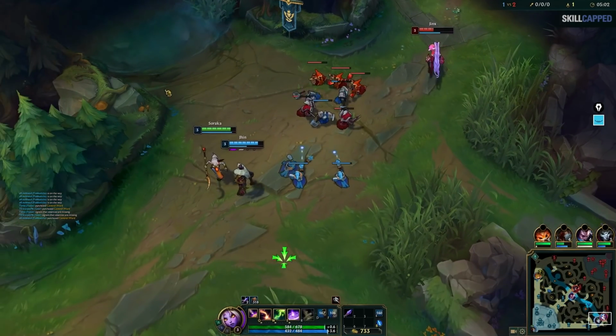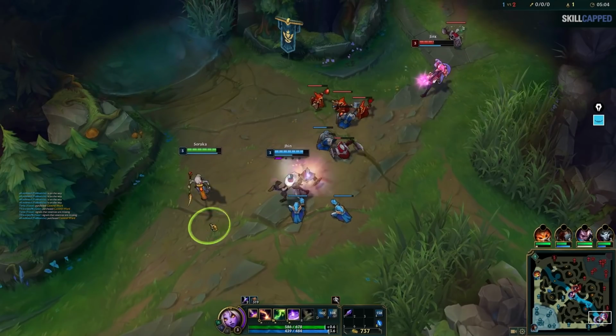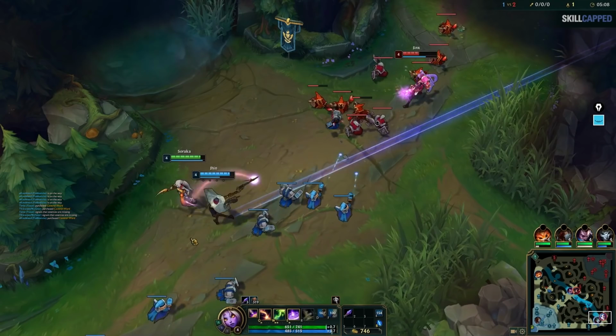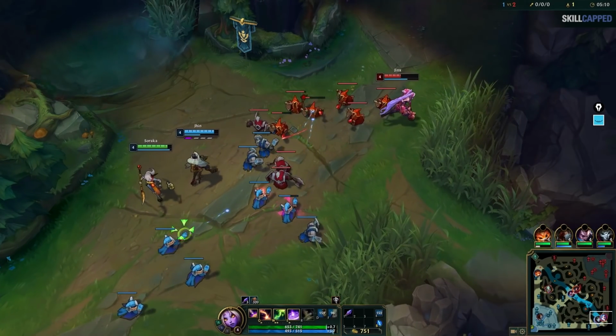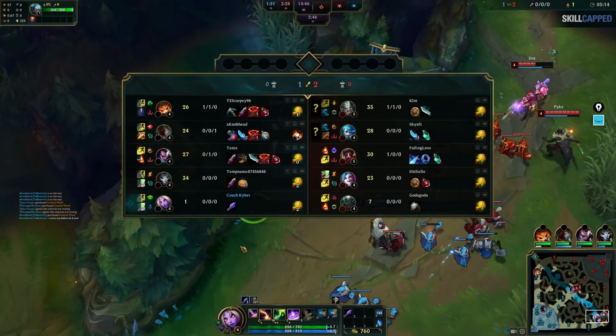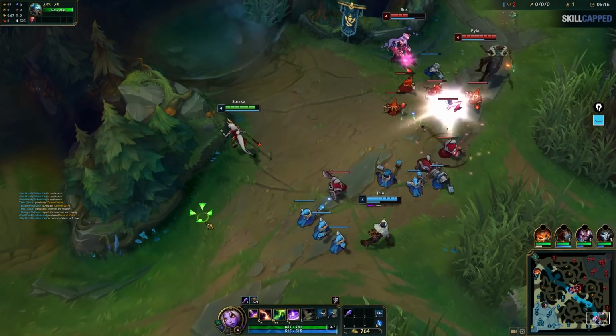So we can almost afford a Kindle Gem, which will actually be a nice first item. Now, this build is all around healing, so you want to max your W first so that you just get the most healing possible. Trinum is taking a control ward there.